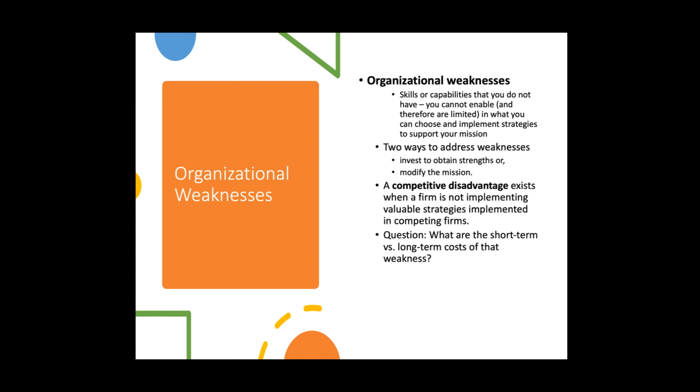And therefore, a competitive disadvantage exists when a firm is not implementing valuable strategies implemented in competing firms because they simply can't shore up where they're weak. So the question really becomes, when you identify organizational weaknesses, what are the short-term versus the long-term costs of that weakness remaining? You may look at that weakness and say, man, it's going to take too much money, time, and resources to make us stronger over there. Therefore, we'll just kind of work around it. But then the question is, in avoiding the short-term cost that's necessary to start getting stronger there, what are you giving up in the long term?